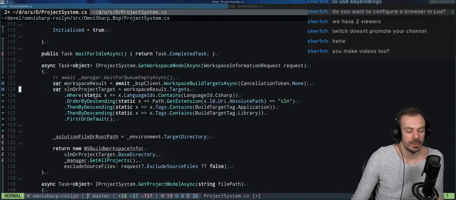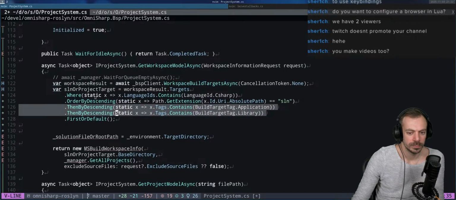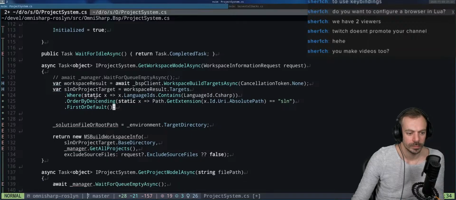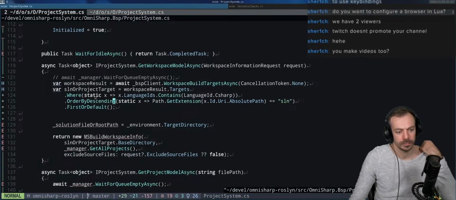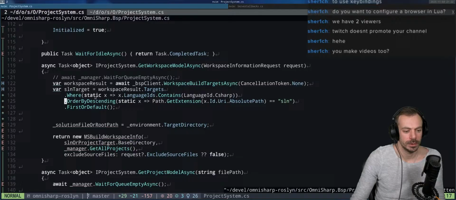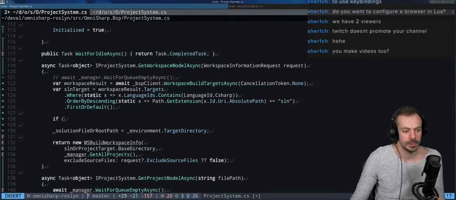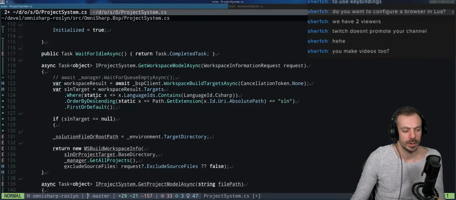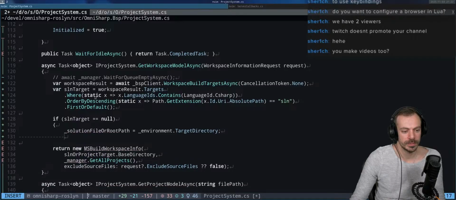So when we cannot find a solution file, the build targets here. Solution target, right? If solution target is null, then we do this.